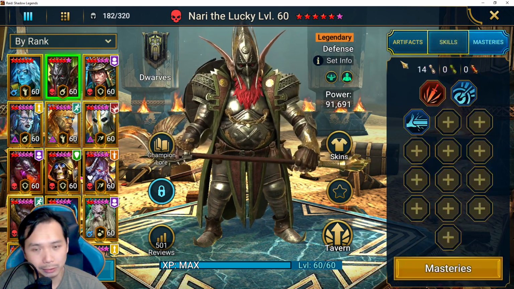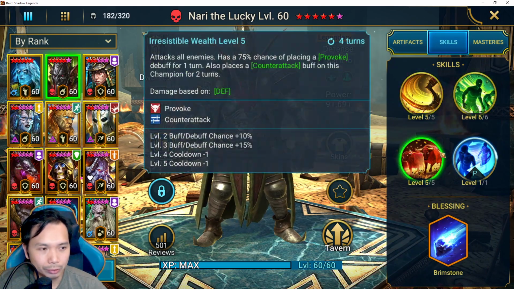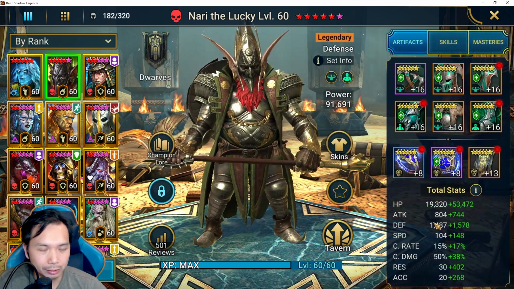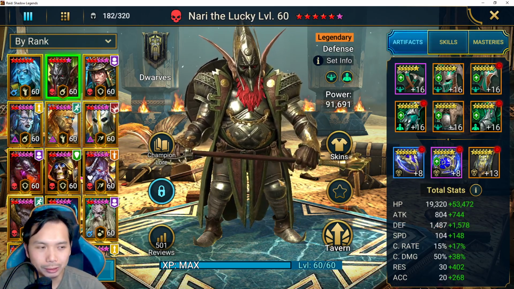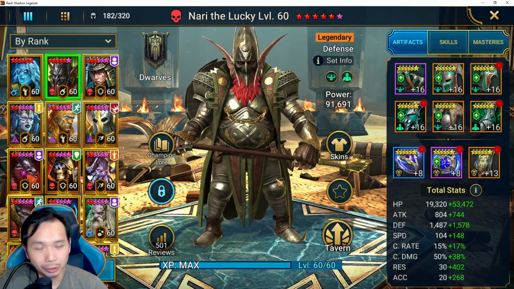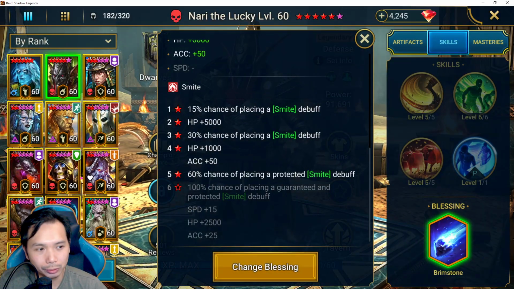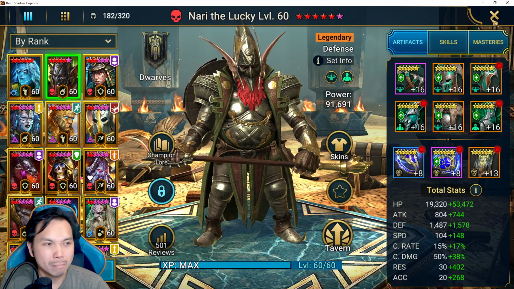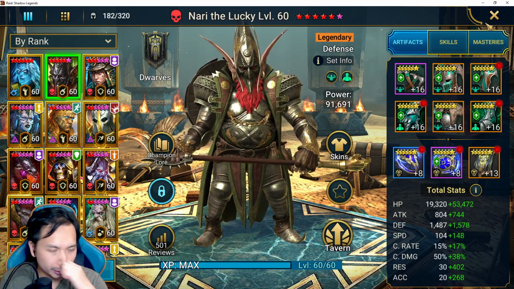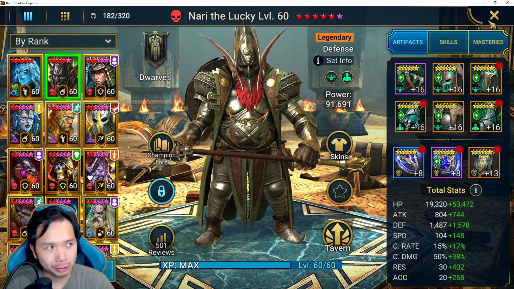Masteries, no masteries on him. I have books which really help his cooldowns, but no masteries, so he's not at his maximum potential, I'll say that right now. So you guys can be the judge of how good he is. And then I have Brimstone, which is actually a pretty big buff because the 60% to land gives him quite a bit of damage. But yeah, you guys can be the judge of how good he is. This is the application I have him in.